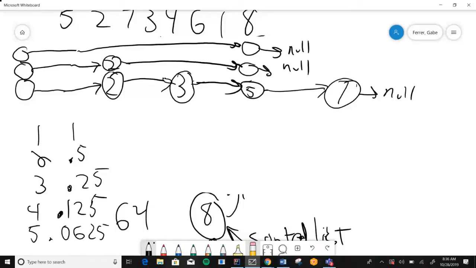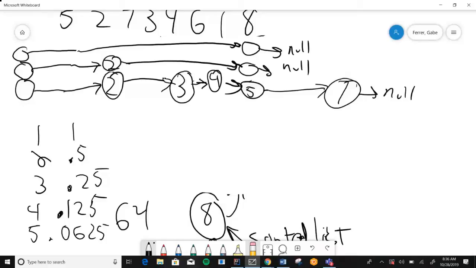So now we're going to insert a 4. So when we go to the top level, 4 is less than 5. We have to go down a level. 4 is greater than 2, but less than 5. We go down a level here. Now, 4 is greater than 2. It's greater than 3. It's less than 5. We run out of space. Whoops. So we are going to insert 4 right there. And 4 is also going to be unlucky.